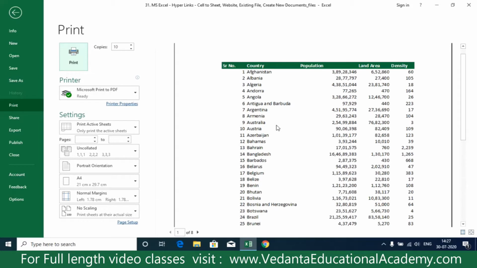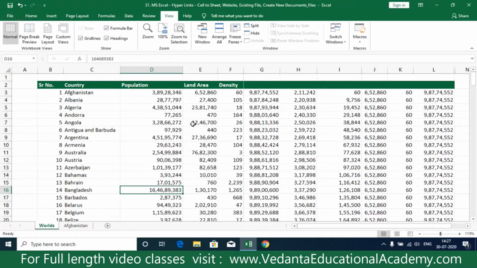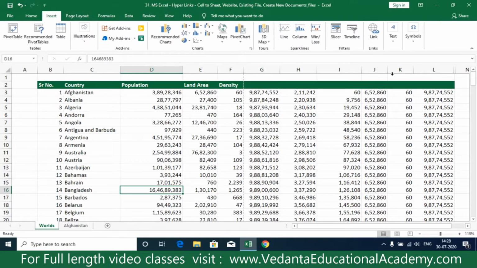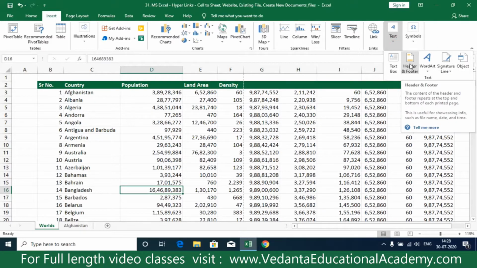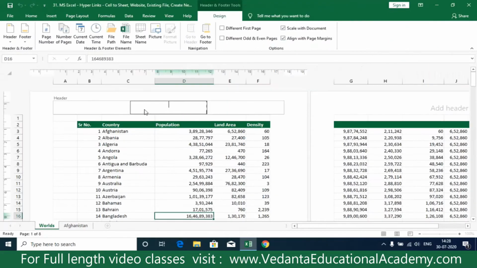Sometimes it becomes mandatory to add a company logo, page number, the path, and any additional notes. So it is better to add a header, footer and logo in order to understand the data easily. Simply go to the Insert menu. In the Text group, click on Header and Footer, and you can access the boxes known as the header and footer. First, I would like to add a page number.